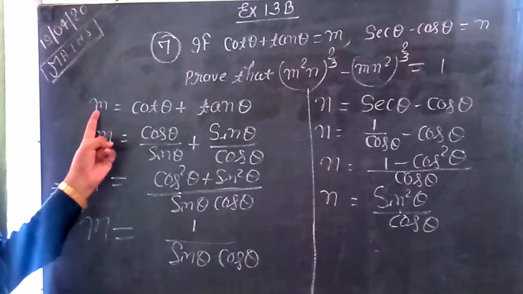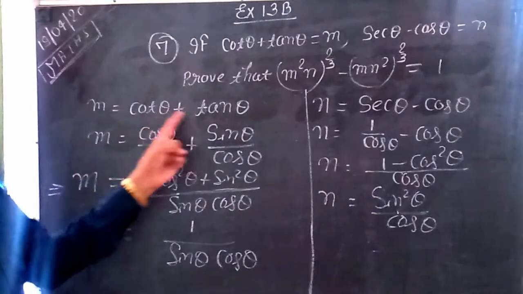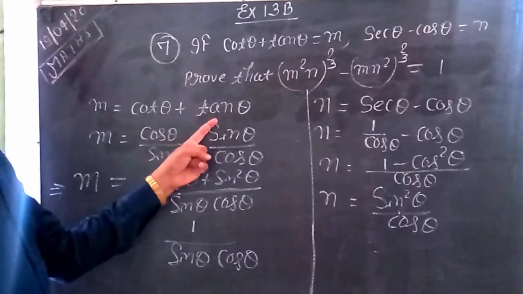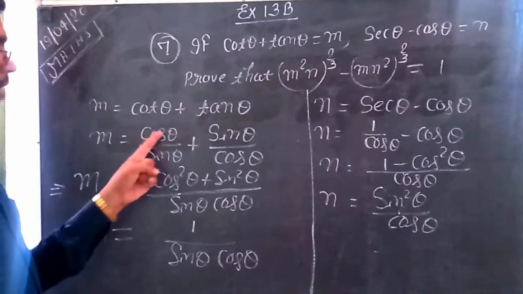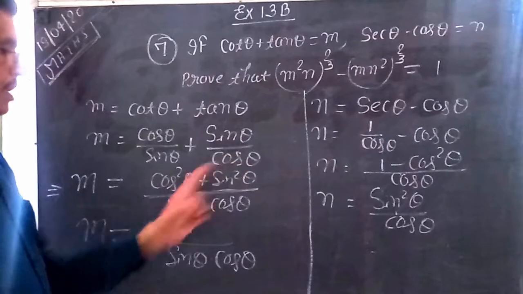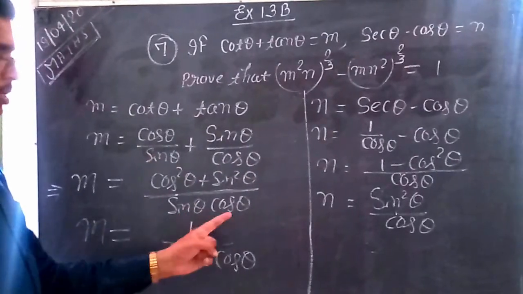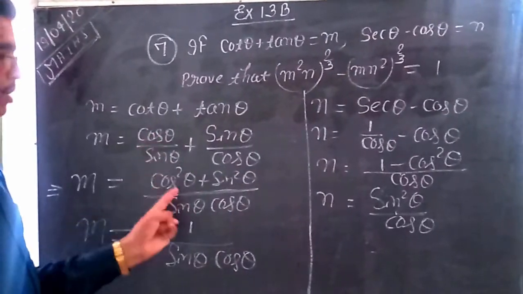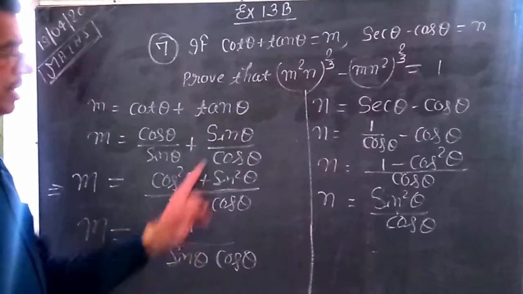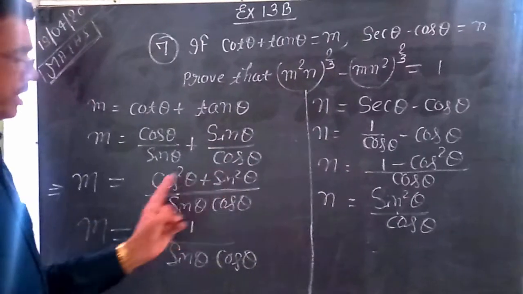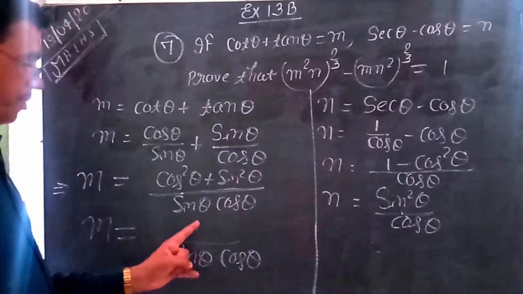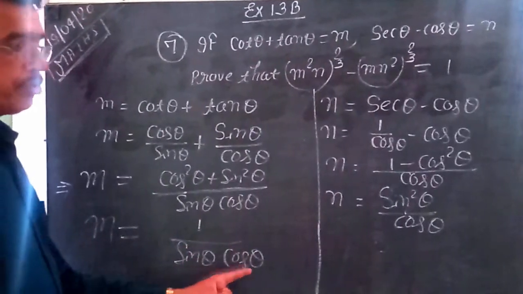First, your question m is given, but in the form of cot plus tan. First you change in simplest form, that is sin and cos. So cot theta you write cos by sin plus tan theta sin by cos. LCM sin into cos. Here sin divide, then you get cos. Cos multiply by cos, you get cos square plus cos divided, then you get sin, and sin multiply, then sin square, then cos square plus sin square is equal to 1. So m is equal to 1 by sin theta into cos theta.